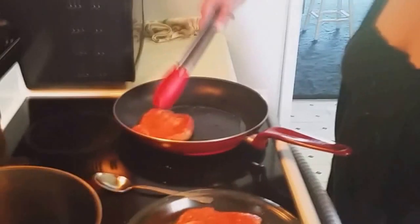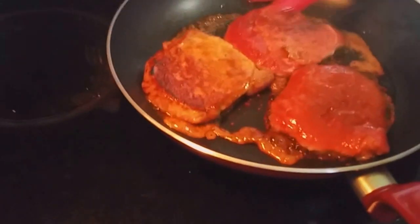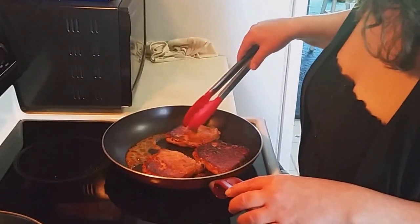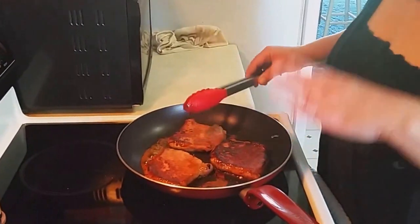Then you're just going to add the chops to your pan. You are going to sauté these on both sides for about four minutes on each side until they develop a nice, rusty coating. Then I'll show you when I turn them over. Get a look at that — that is gorgeous. You'll notice the brown sugar is kind of caramelizing on the pork chops. These are delicious. Four more minutes on this side, and then we're going to pop them in the oven for about another four minutes and they're going to be done.